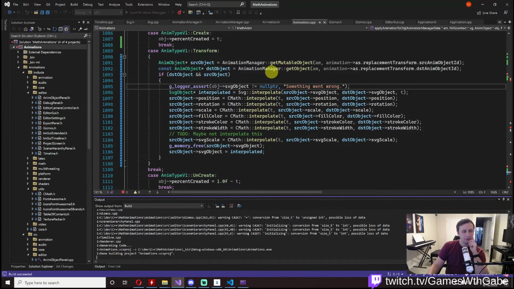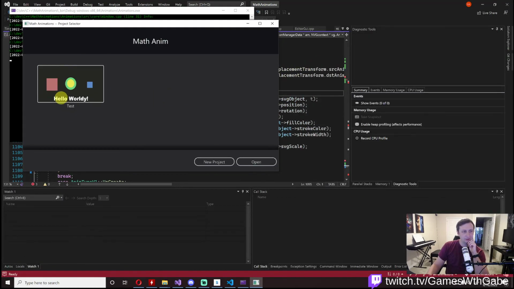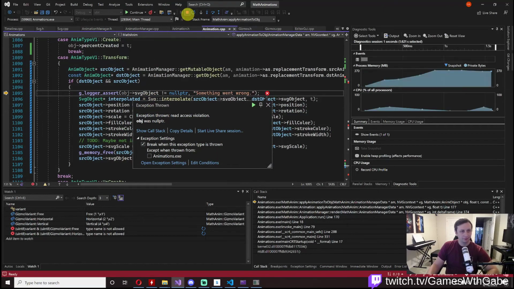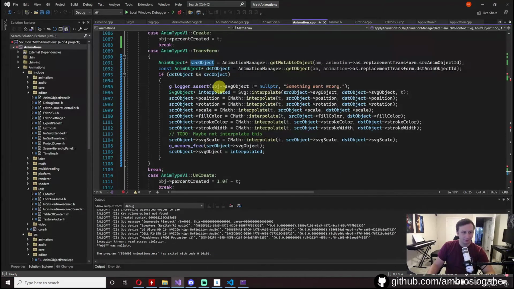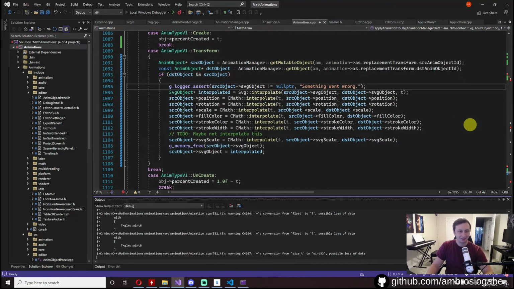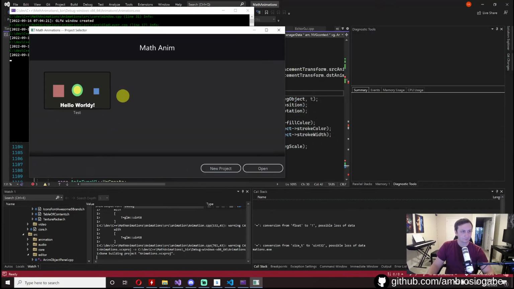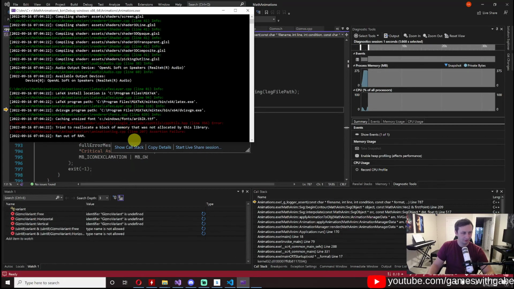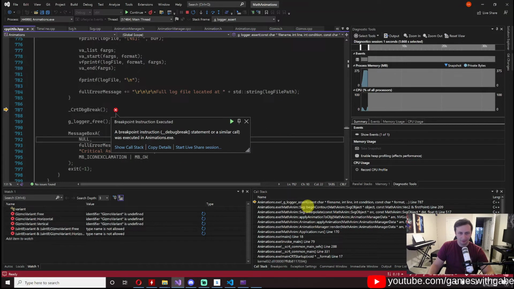Once we start running here in a second. All right, there we go. So we hit this. Oh, of course we did, because we need to make sure that is also like that. Cool. So let's try this again. And now we get a different assertion. Tried to reallocate a block of memory that was not allocated. Cool. What happened there? It says we ran out of RAM. That definitely didn't happen.